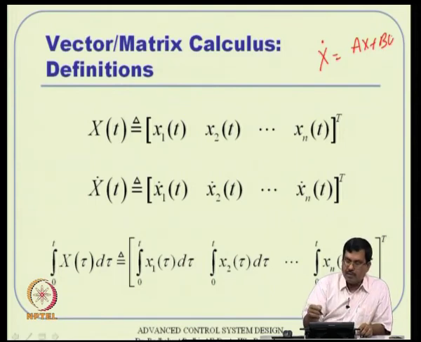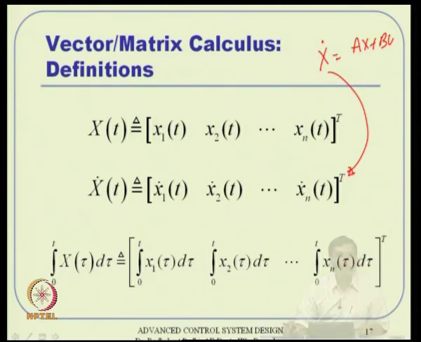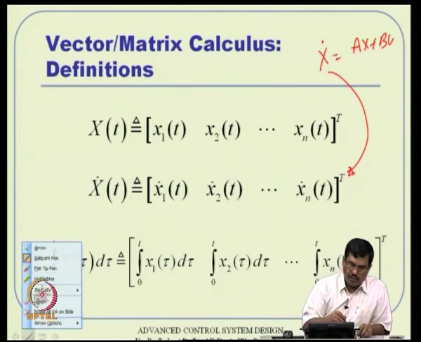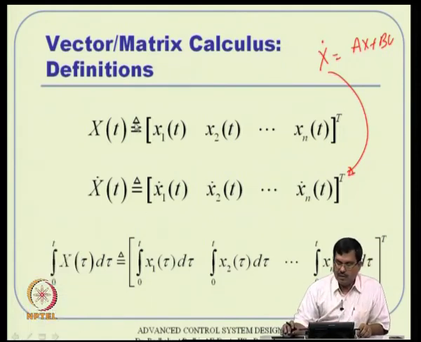So, what is x dot after all? X dot is nothing but what you define here. That is x1 dot, x2 dot, x3 dot. If I have x's like this, x1, x2, x3, which are all time varying, and time is just a free variable, an independent variable, and the derivative is with respect to that. If it is t, which is very common in dynamical systems, then we talk about x dot or dx by dt.